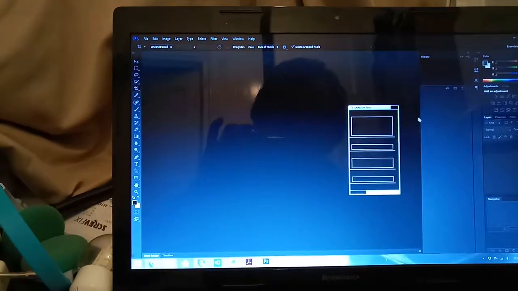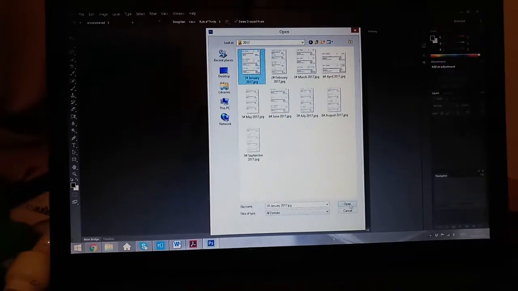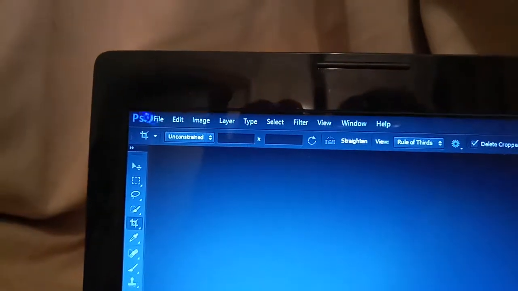Now check this out, guys. Now you wanna open up a picture. Let me get rid of this crap, and then you want to open up a picture, yeah, and it's not letting you. So whatever, that's a JPEG, it doesn't matter what it is. You see, it doesn't let you open up the picture. It's just not happening. It just sits here and doesn't do nothing. You see? Absolutely everything is blocked.